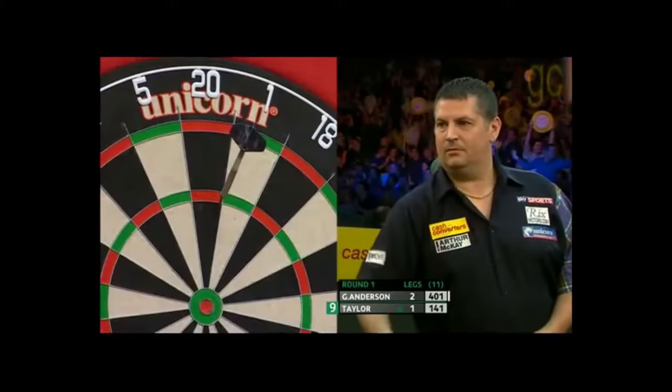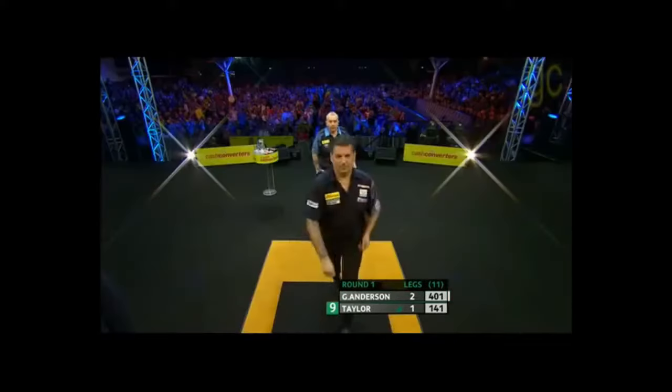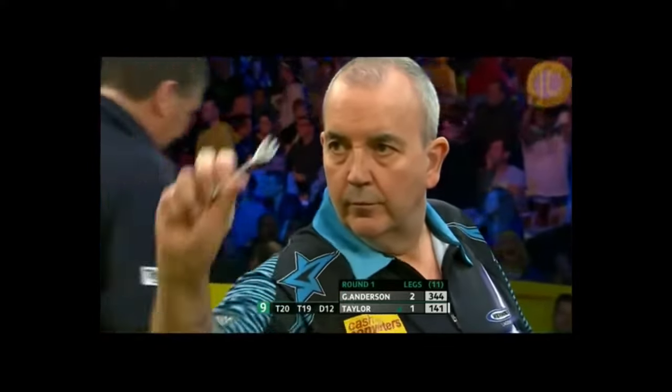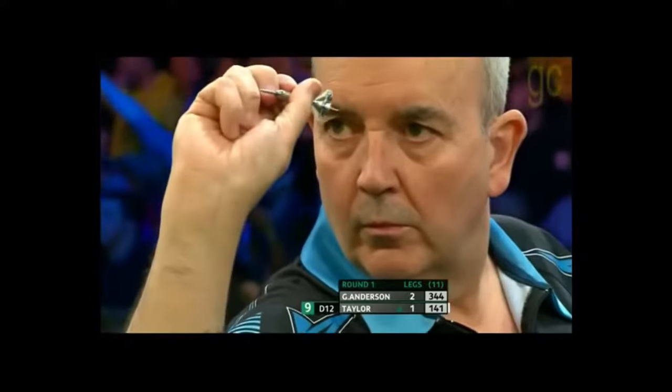Kim Huybrechts, 7 perfect darts, but he ended up losing the leg. Philip Taylor is on a 9-darter here in Minehead. He needs the treble 19. He needs the double 12.